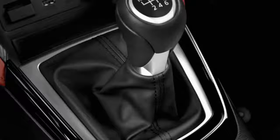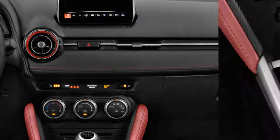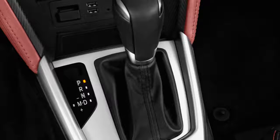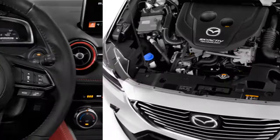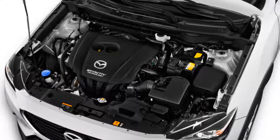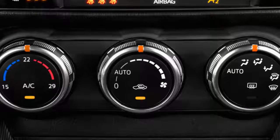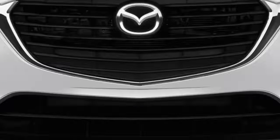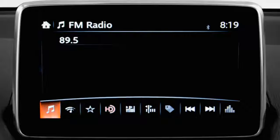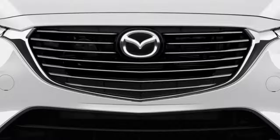Fuel Economy: The 2019 Mazda CX-3 earns very good fuel economy the old-fashioned way. You won't find battery packs or hybrid motors — just a lightweight body and a sippy cup of an inline-four under the hood. The CX-3 earns a 6 for gas mileage. The CX-3 hasn't been rated yet for 2019, but we expect its EPA numbers from last year to carry over: 29 mpg city, 34 highway, 31 combined for the base front-drive CX-3. With all-wheel drive and its additional 150 pounds of weight, economy falls to 27/32/29 mpg. The CX-3 is in close company with the Honda HR-V, the Subaru Crosstrek, and the Toyota C-HR.